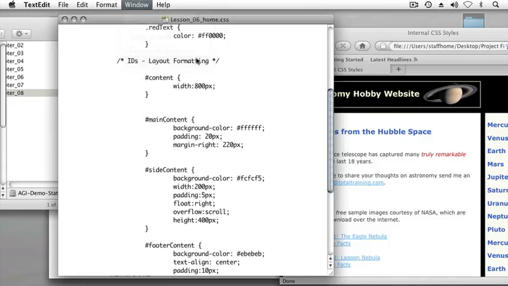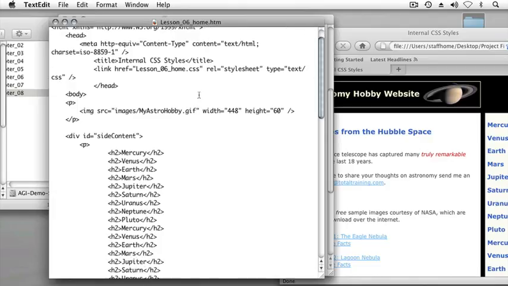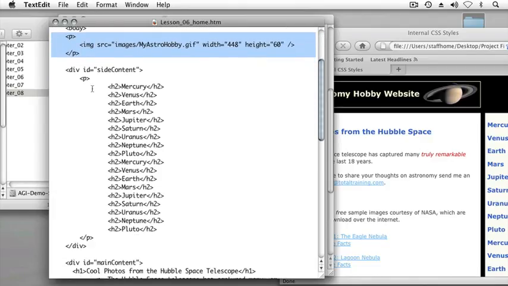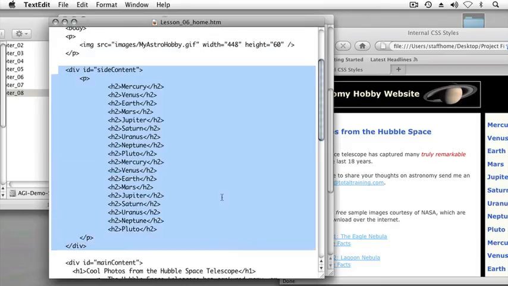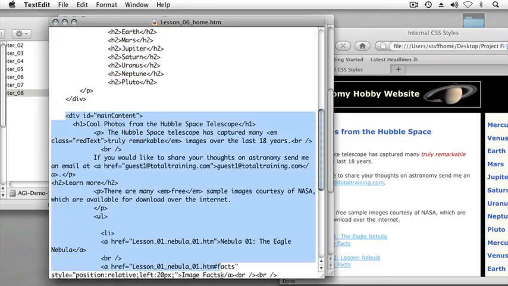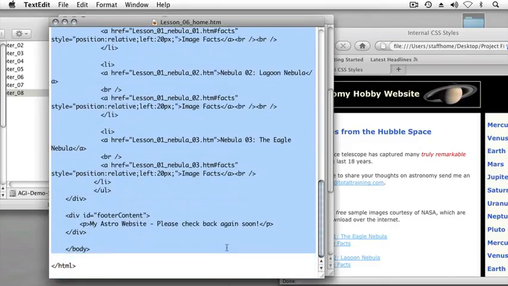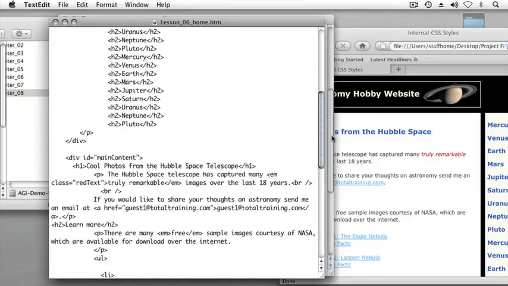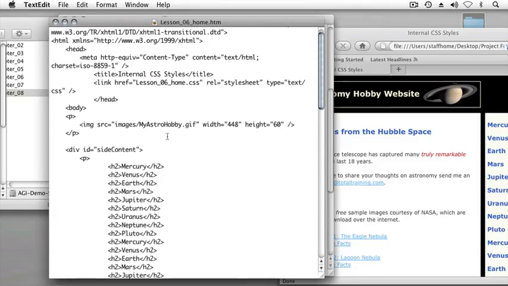I now need to get all of my page content, which is my banner graphic at the top, my side content div, my main content div, and my footer content into this one great big content div. And I'll do so by scrolling back up and finding the first element that I wish to place within this new content div.